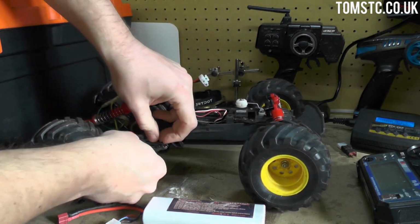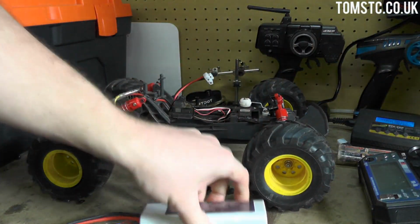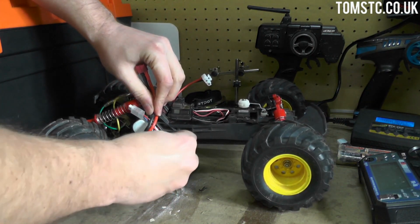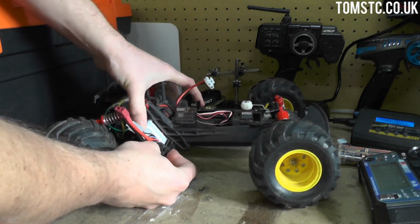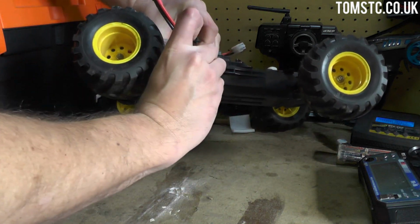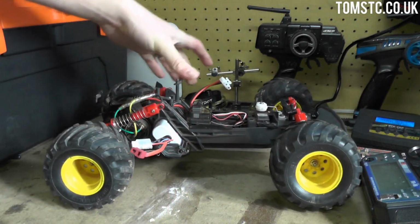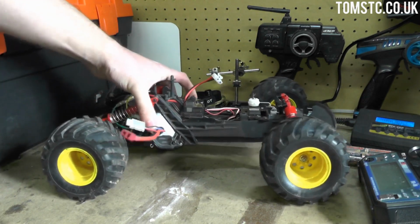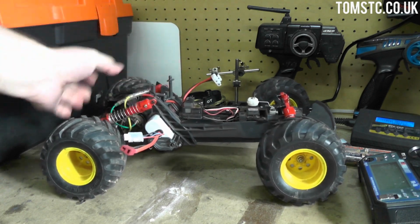So again, we've got a NIM in there at the moment. Take off the little battery area there. Pop this guy in. Again, the Madball is quite a tight fit, and with all those cables as well, can sometimes be a bit of a mission. But again, I think that's a good fit, like so. And the good thing is it's actually much tighter than the NIM battery, so it shouldn't be rocking about all over the place. That's a good result.